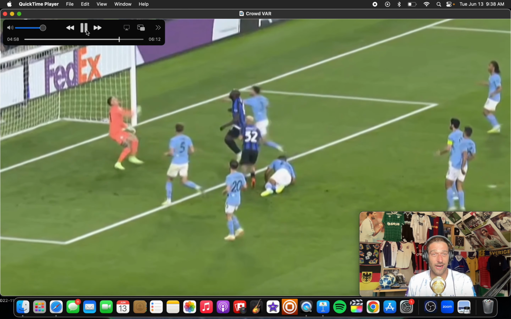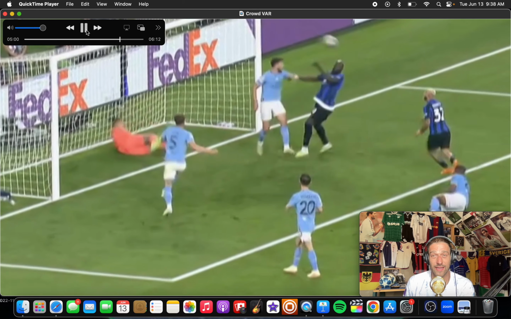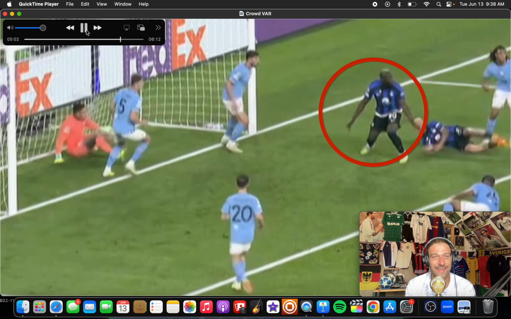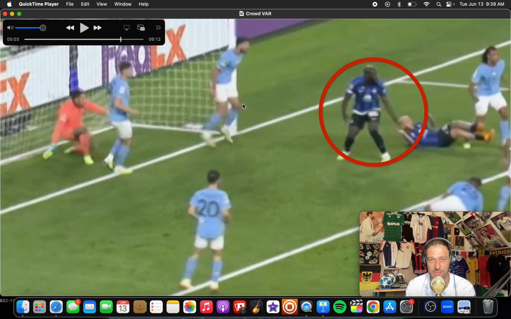Poor DiMarco. All right, it's a very good idea to head the ball like that. He just misses it, and then he heads it off Lukaku. Now, I don't know if this goes in because Diaz is right there. But that's really unlucky for Lukaku. It's really unlucky for DiMarco. And this was a major warning sign.